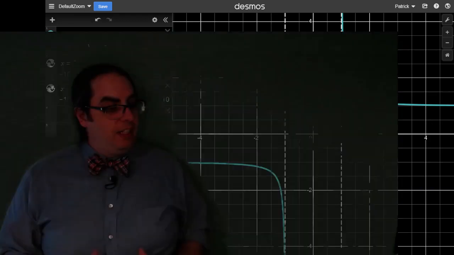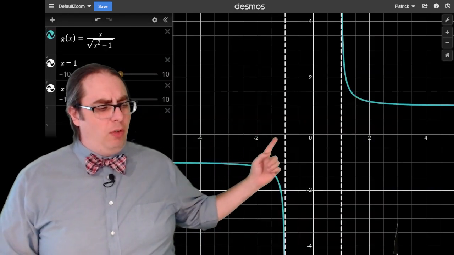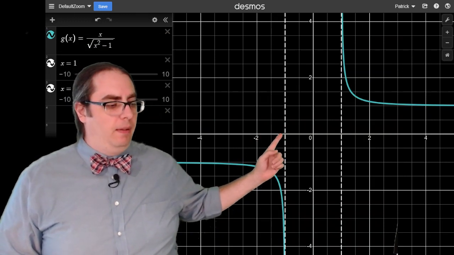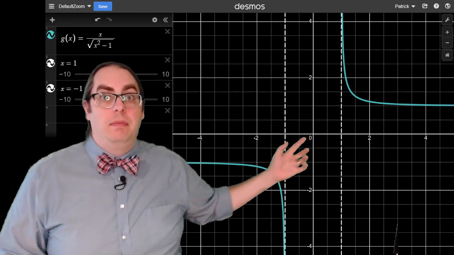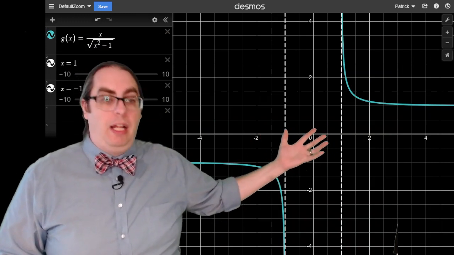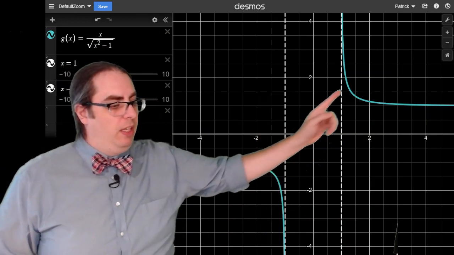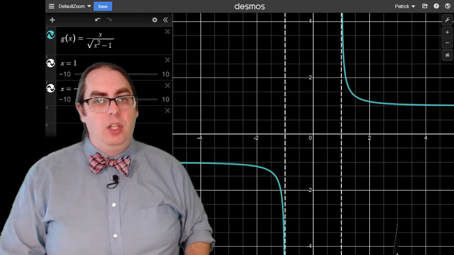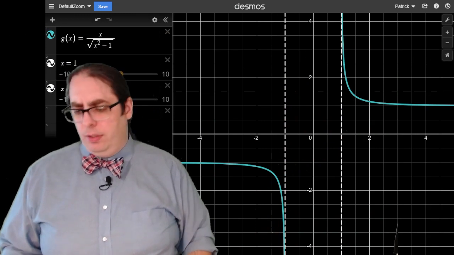One of the things that comes out of this, I can't take the overall limit near this asymptote to see what's happening, because from the right, there's nothing. There's nothing here to take a limit of. I can only take the one-sided limit from the left, and on the other curve, I can only take the one-sided limit from the right. With that in mind, let's go ahead and do that.